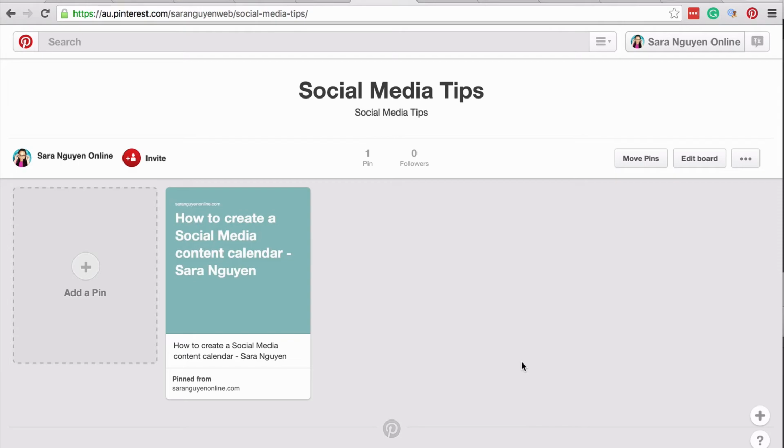The thing that I don't like about the Pinterest browser button is that it doesn't enable you to upload the image that you want. You're stuck with the images that Pinterest finds. And sometimes they're not the most beautiful images that you can possibly have.